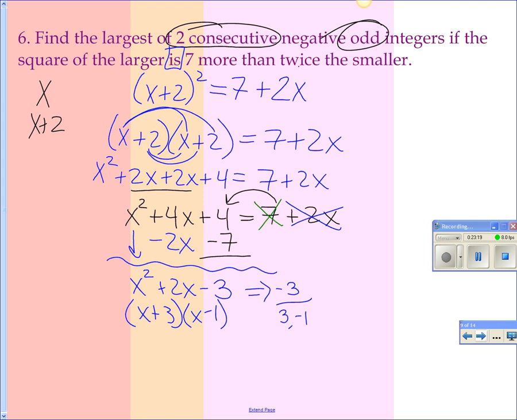And Stephen A., what do I do next? So x will be what? Good. And Stephen A., which one do I want? Go back and read. Very good. All right. So I got negative 3 and negative 1. And Hallie, what does it say to do on this one? Ooh, this is a hateful problem. Which one's the largest, negative 3 or negative 1? Negative 1. Yeah. Negative 1 is the largest.